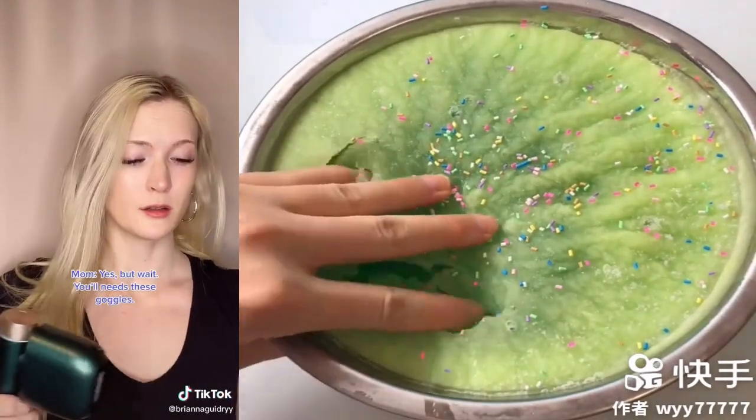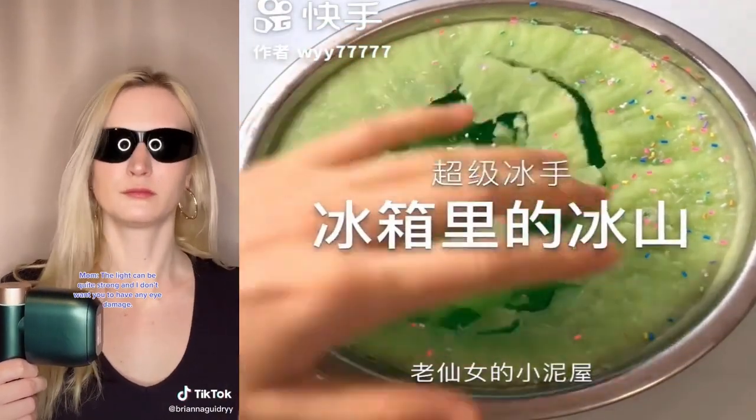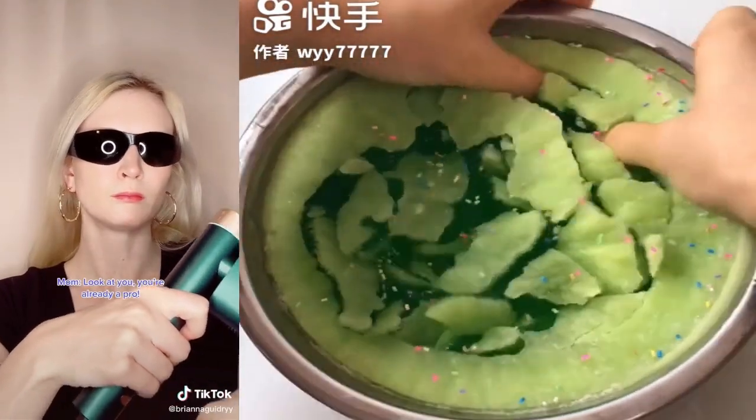Yes, but wait, you'll need these goggles. The light can be quite strong, and I don't want you to have any eye damage. Those glasses look great. You're ready to go. Look at you. You're already a pro.